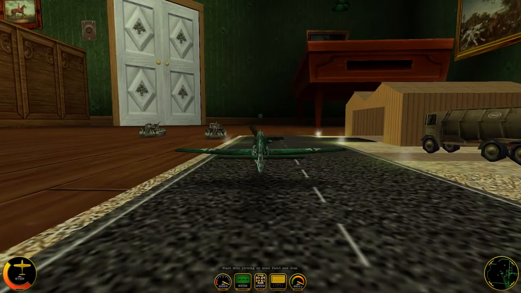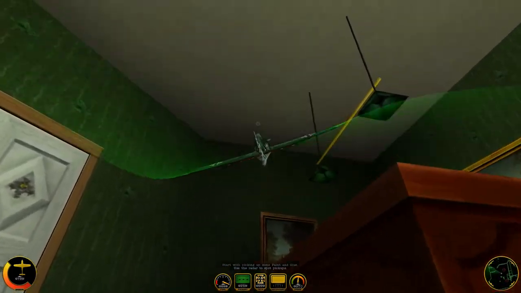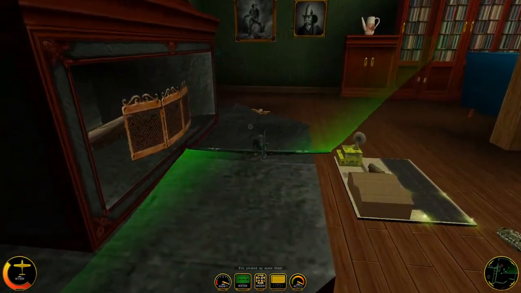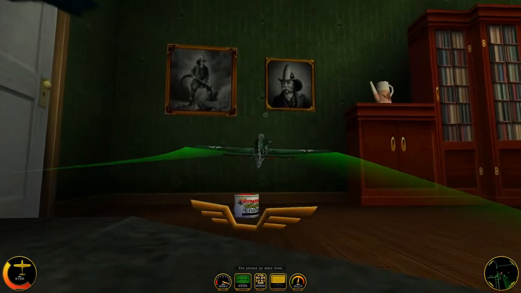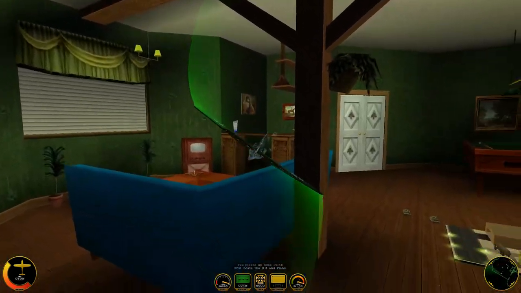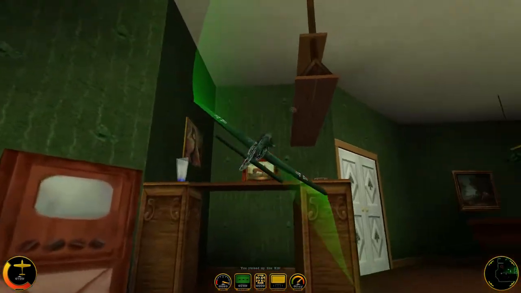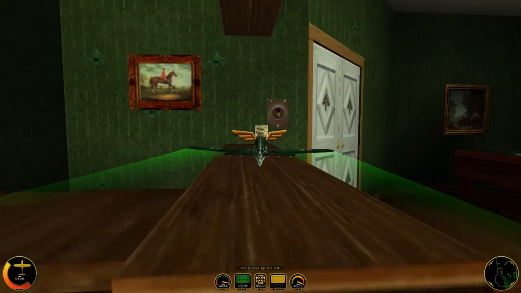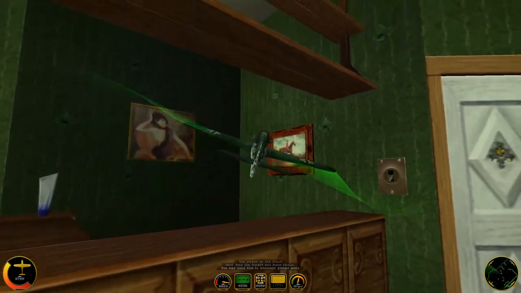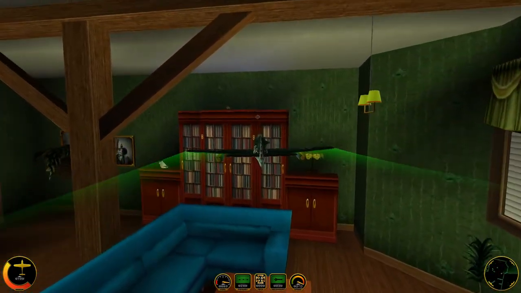Alright, so with the Axis campaign, we actually start downstairs as opposed to the Allied campaign where we, as you remember in that campaign, start upstairs. So we found the Axis kit plans here. Here we go. And we'll pick that up.